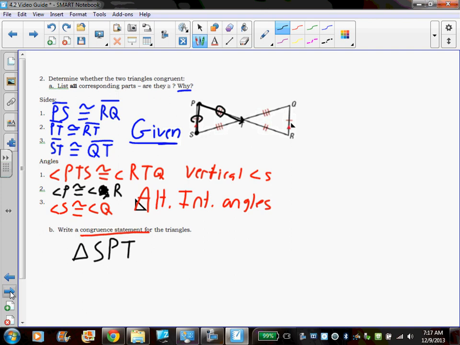So we could say triangle SPT is congruent to, and then all we have to do is do the same path in this one. So what we'll want to do is go down a path that travels down the 1 prong first, then go down the one with 2. So to do that, we should start at Q, go down towards R, which takes us down the 1 prong path, and then go this way. So that means that we have triangle QRT. So that congruency statement will work because S matches up with Q, P matches up with R, and T matches up with itself in the construction of this triangle.